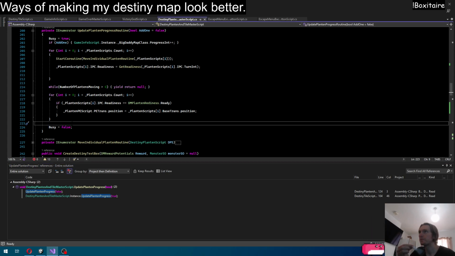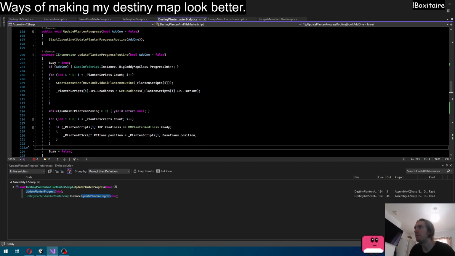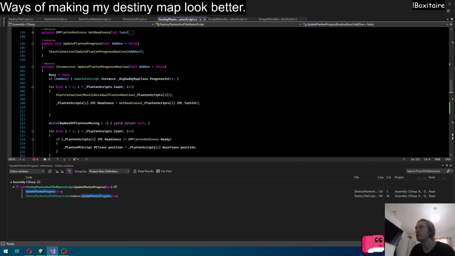Okay. Right, we're getting close. So what we need to do next, because essentially this whole routine is moving the whole map along to the next spot.